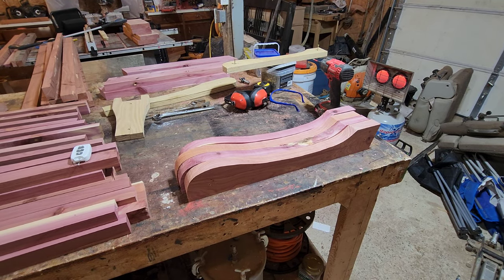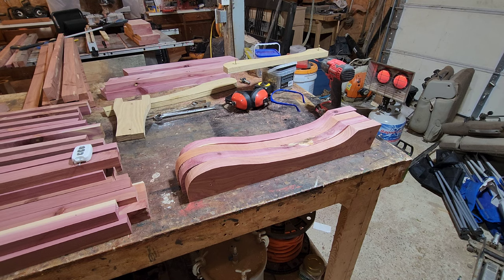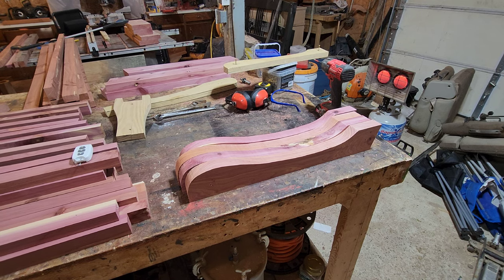I know I let y'all see the first one. It is a little dull, but now I will do the two armrests and the upright.